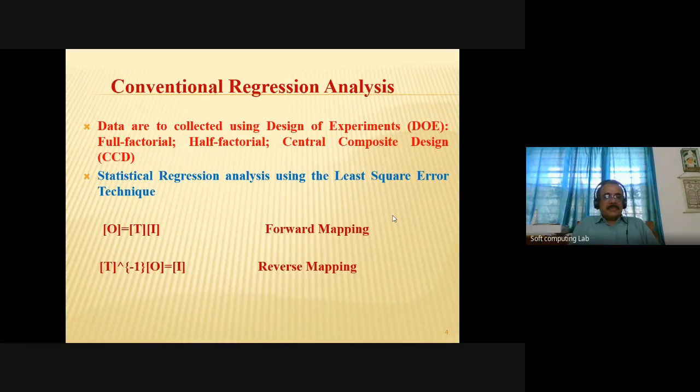But before that, let me tell you, in short, the method which we follow to carry out the conventional regression analysis. Now, how to carry out this conventional or traditional or statistical regression analysis? Let me take a very simple, very practical example. Remember, in this course, I'll get the opportunity to interact with you only for 4 hours. So I have decided to take many practical examples so that you can visualize the problem instead of going for the mathematical treatment. The mathematical treatment I've already kept in my textbook on soft computing and in my NPTEL lectures. So I'll be coming to that after some time. But I'll be mostly taking practical examples so that things become very easy for you to understand and visualize.